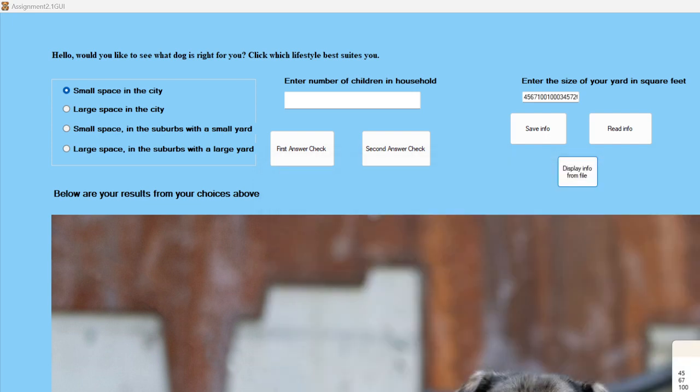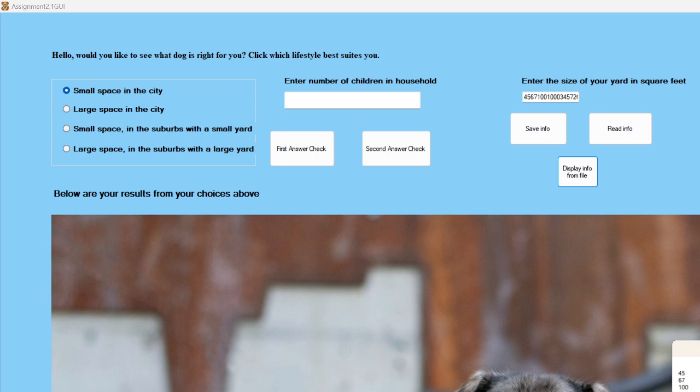There we go. And it displays every value that we entered on a new line, representing all the values that the user would have entered for their square footage for their yard.